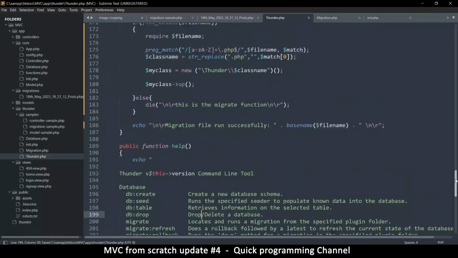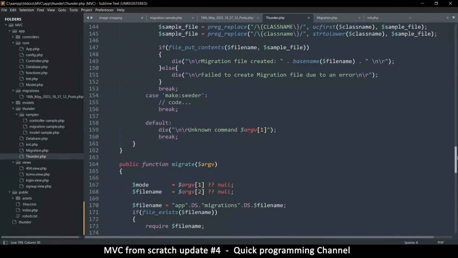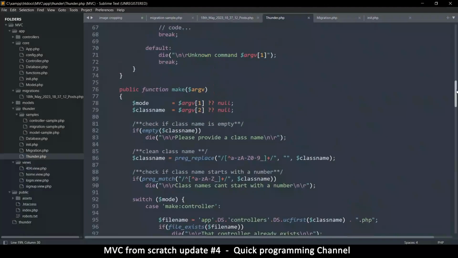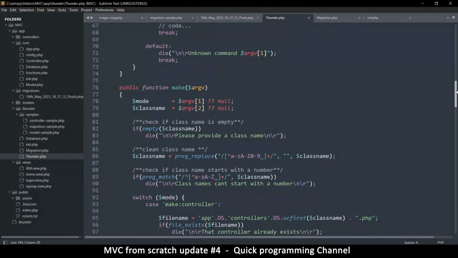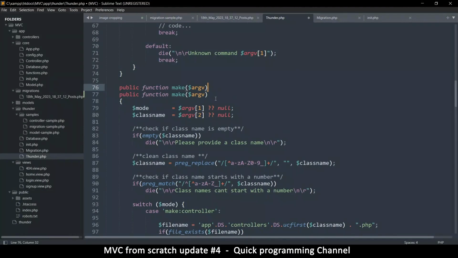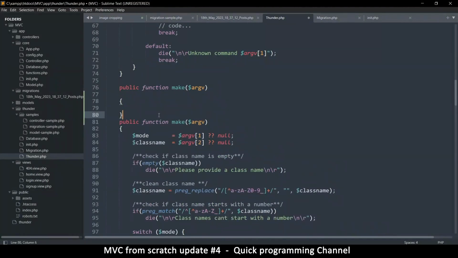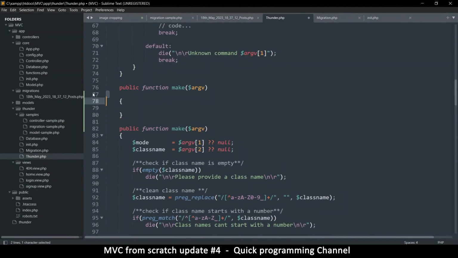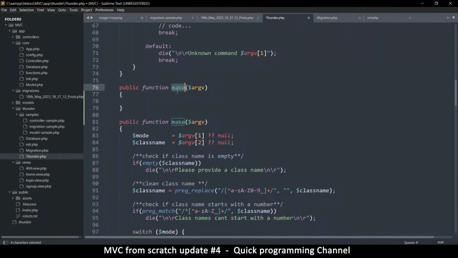Okay, so we have to make this list migrations. So we can do that by this make here, which is the make function. So which means we can have a list function. So I'm just going to duplicate that and do this. So let's change that to list. I hope that's not a keyword anywhere.